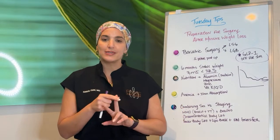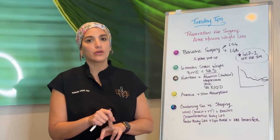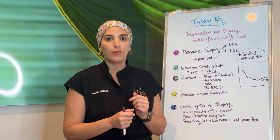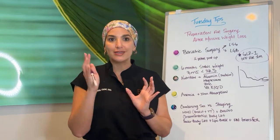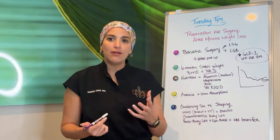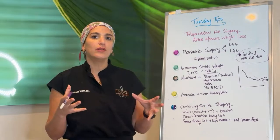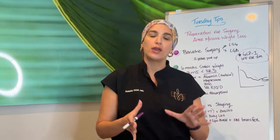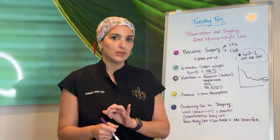Super, super important. The second one is a compression device. It's called VenaPro or Circulates. It is basically a wrap around your calf that it's battery operated. I'm going to give it to you when you come for surgery during the recovery. You're going to take it home and you're going to wear it for 2 weeks whenever you're not walking. That machine inflates and deflates to promote circulation. Basically, when it inflates and deflates, it acts like your calf muscle when you're walking and pumping the veins, so we circulate the blood and it decreases the risk of blood clots.